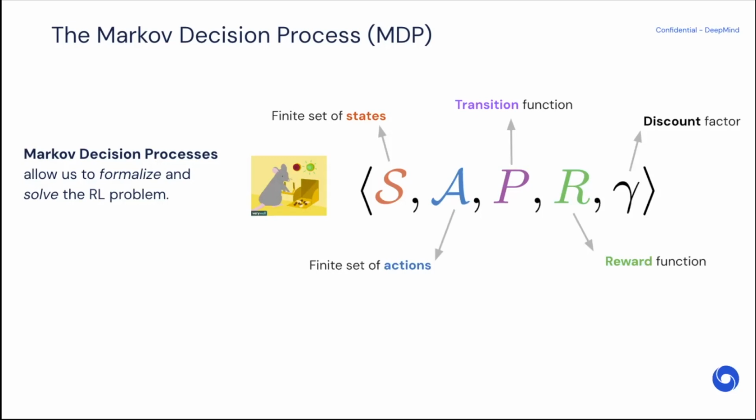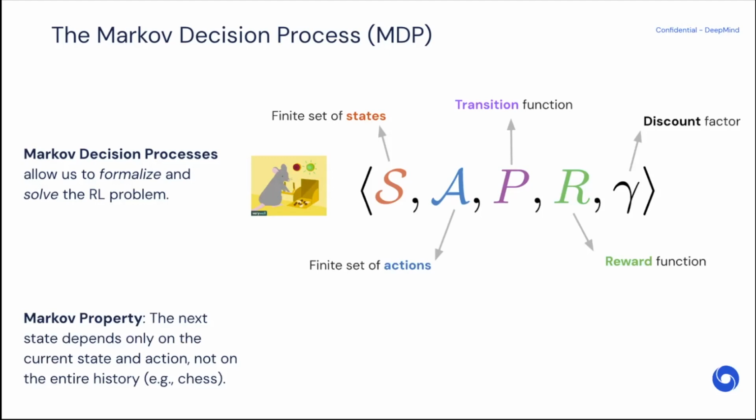And then the last ingredient that we need for the Markov decision process, the MDP, is the Markov property. The Markov property basically says the next state depends only on the current state and action and not on the entire history. So if you imagine you're playing a game of chess, you want to figure out what move I am taking next. In theory, you need to know exactly what I have done since the beginning of the game. Where did I move? Where did my opponent move? And so on. You need the whole history. But once you think about it, if you only see the snapshot of the chessboard, you actually have all the information compressed in there. It doesn't matter if you came from the left or you came from the right, as long as the piece is there, this is all you need to know. This is the Markov property.